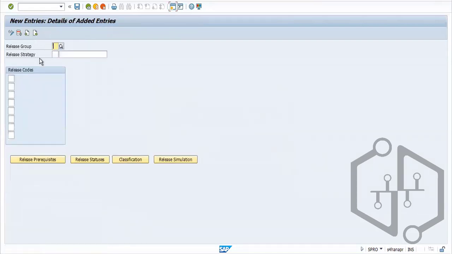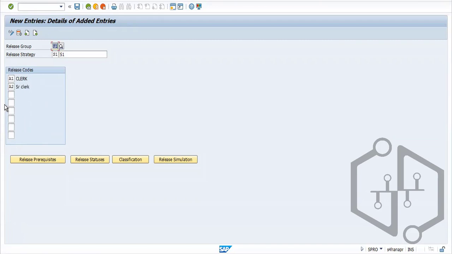Here the release group is F1 and the strategy is S1. What are the codes we have? A1, A2. Click on enter.